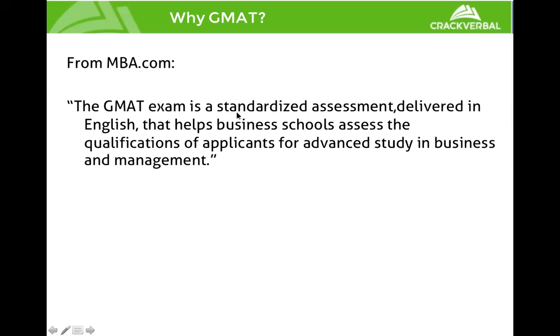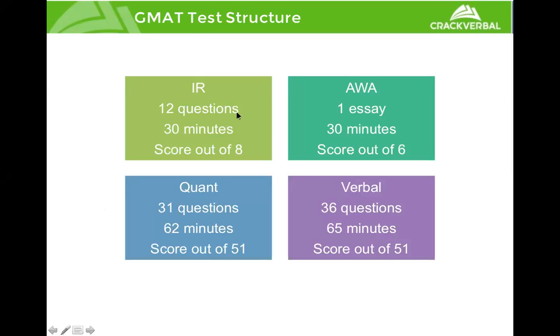All right. Now, coming to the GMAT test structure itself, right? Just want to make sure that all of us understand so that we can get it out of the way, okay? So the first thing that you need to understand here is there are 4 sections. You have one section which is integrated reasoning. If you know data interpretation, it is the same as DI. 12 questions given in 30 minutes. Out of those 12 questions, randomly 8 questions will be chosen, and your score will be on how you performed in those 8 questions. Let's say you got 6 out of them right, you will get 6 out of 8.